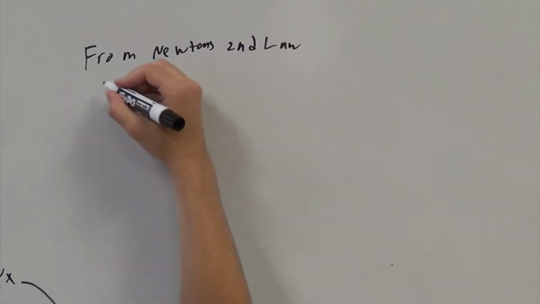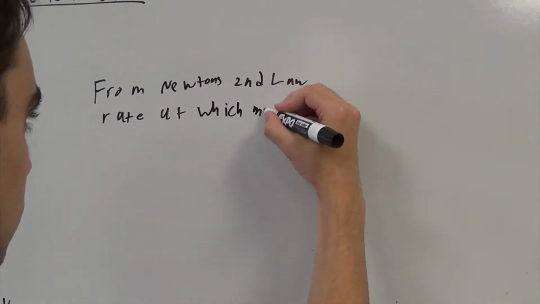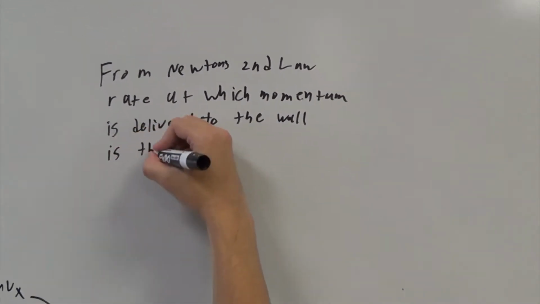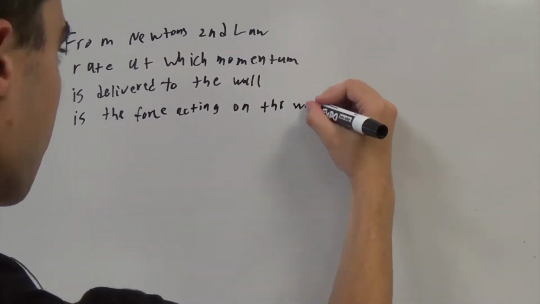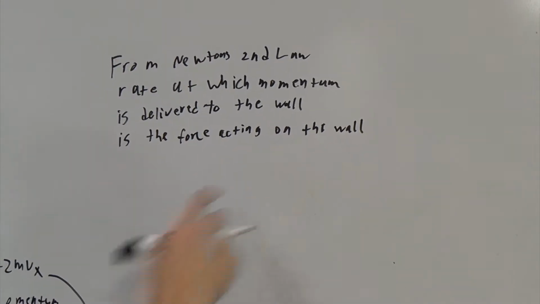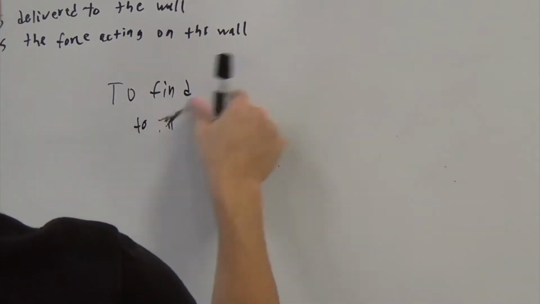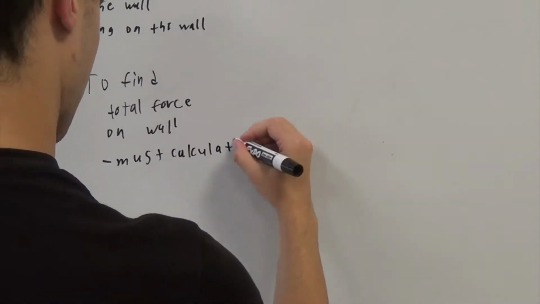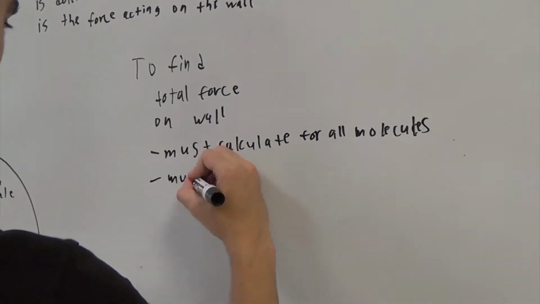This equation also comes from Newton's second law, which states that force equals the derivative of momentum with respect to time, which is also the rate at which momentum is delivered to an object. This equation, however, does not include everything yet. We must now account for all of the molecules that are colliding against the wall instead of just the one, and the entire area of the wall.